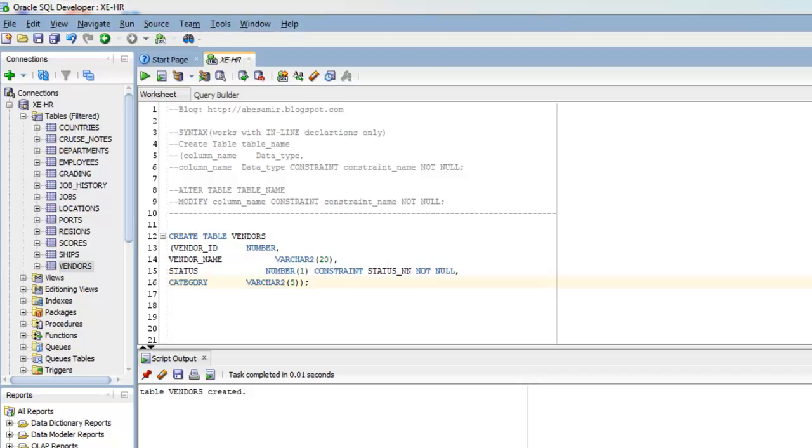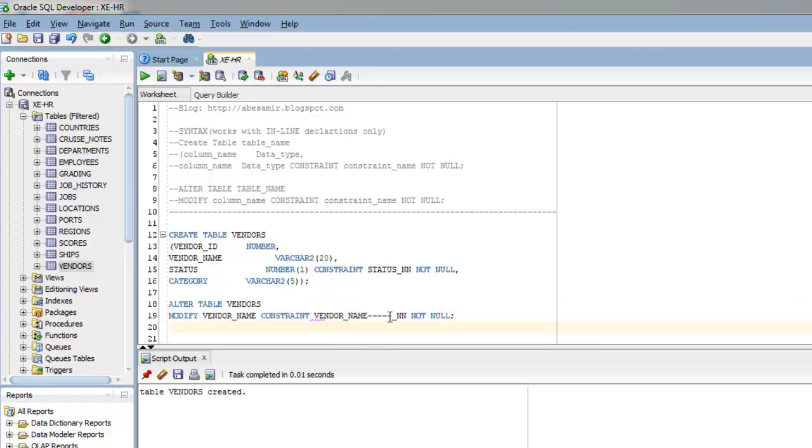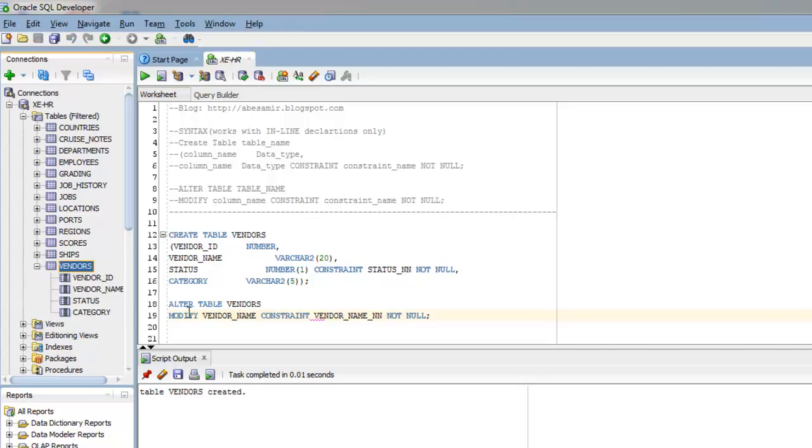Now if I wanted to add a constraint to a column that's already been created, I could use the alter table command, and in this case alter table vendors, modify vendor name. I'm going to basically add the not null constraint to the vendor name column, naming it vendor underscore name underscore NN, not null.